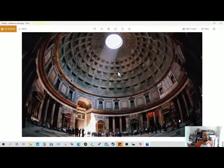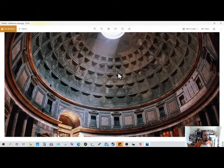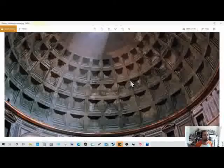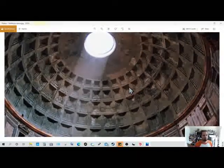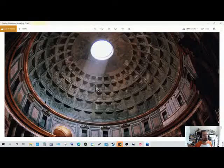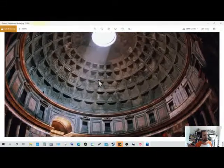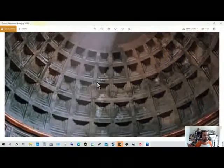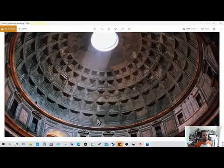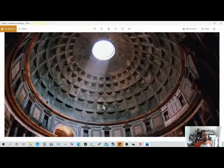And this is, of course, the Pantheon to the gods in Rome. It's believed to be the largest early dome, made almost entirely of concrete, unreinforced. And that'll give you an idea of the strength of a dome. But this has lasted probably, I would say, close to over 1,000 years, still standing.